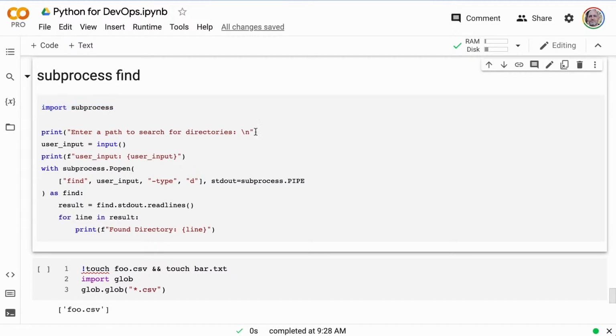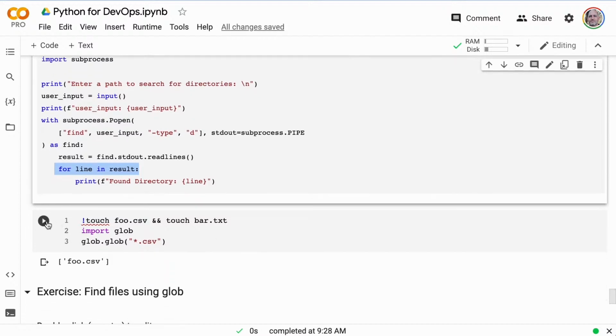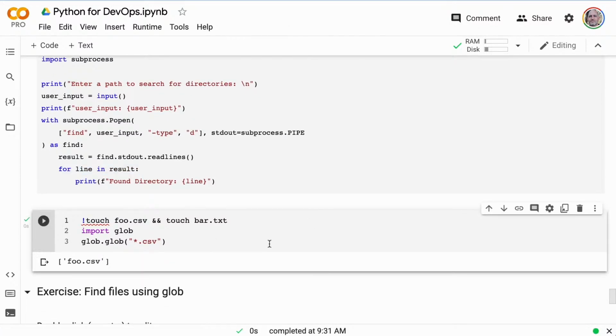Import subprocess, enter a path to search for directories, say with subprocess.Popen, do the find, look at the user input, do dash type right here. Go ahead and read the lines and say for line in results, I found this directory. And then finally, go through here and you can do an easy find as well by using Python glob.